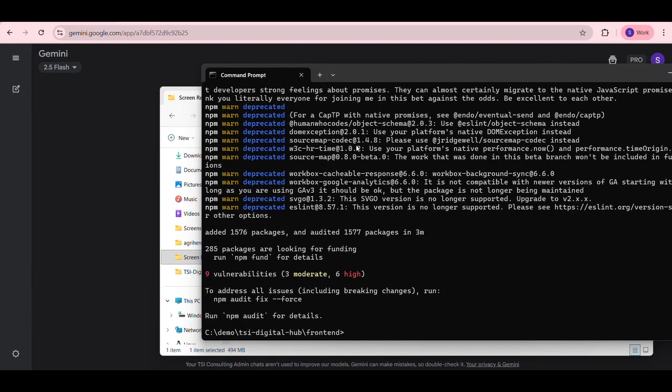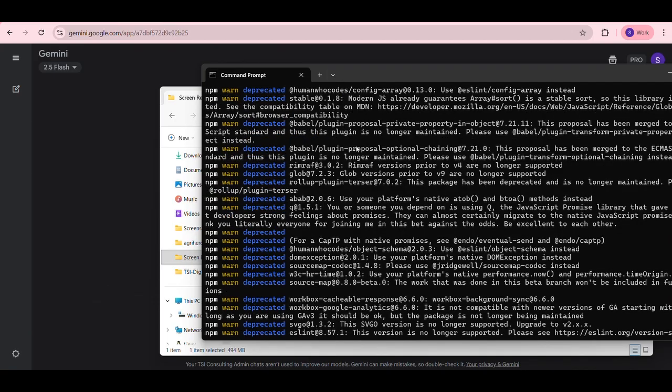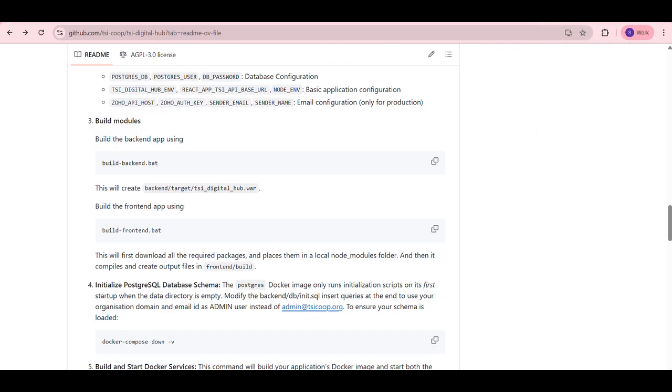All right, so we are back again. The npm install is done, so I will move forward with my next step of building the front end.